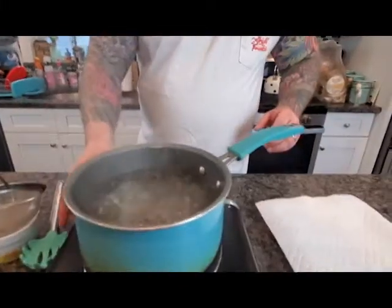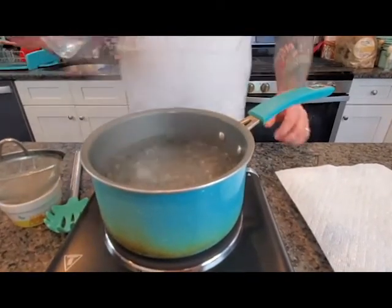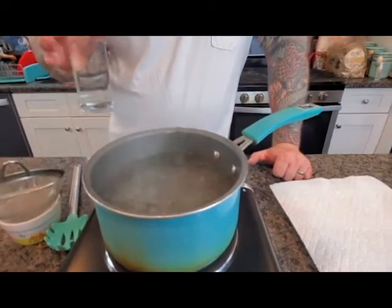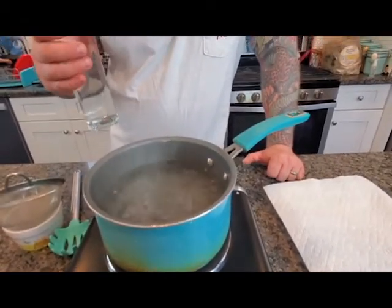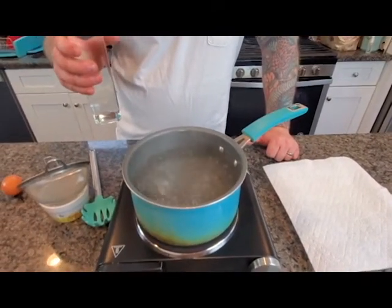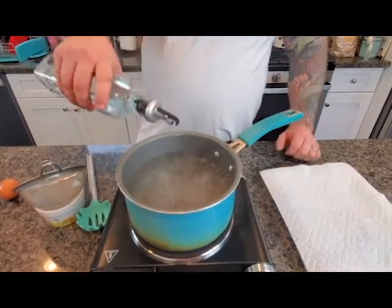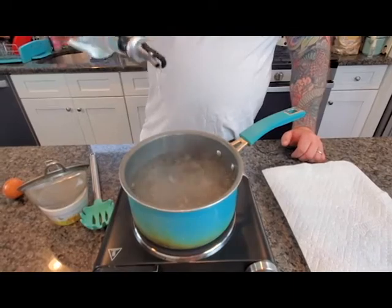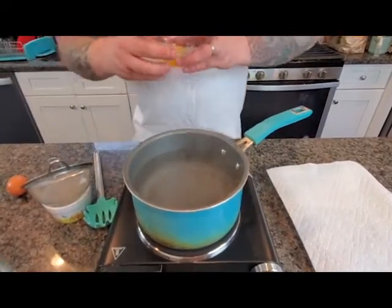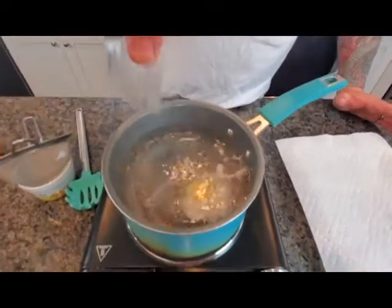Now, we're gonna turn the heat off. We're gonna add, let's say, 2 tablespoons worth of vinegar. Don't worry about the amount of vinegar you add unless you add like half a bottle of white vinegar. You are not going to taste the vinegar itself in the egg. So we're gonna add a little vinegar, and you can see now the heat's come down. And then we're just gonna gently drop our egg into the water.